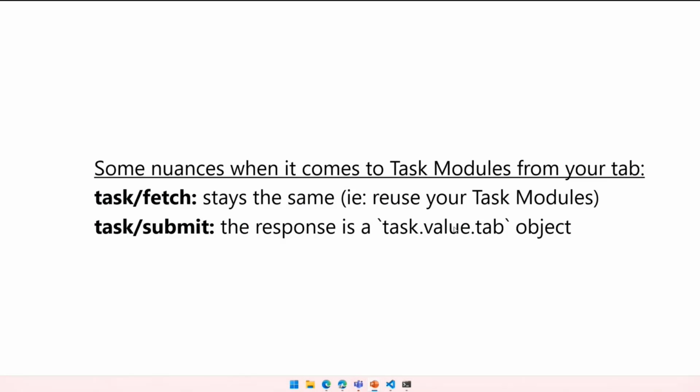I want to just talk about some of the nuances with respect to how you handle task module dialogues from your tab. So the good news is that there's no change to invoking a task module. But something to keep in mind is that when the task module completes or task submit, you will be returning a set of adaptive cards to re-render to the screen. So in order to do this, you will be nesting your tab object inside a task object. This is done for syntactical reasons because the original request was a task fetch. The bot framework expects a response parent object to be of type task. Just something to keep in mind. Alternatively, you could just return 200 OK, close a dialogue, and not redraw anything to the tab.